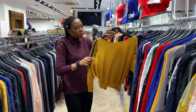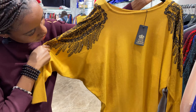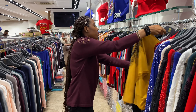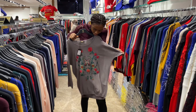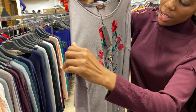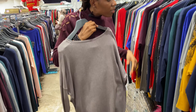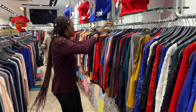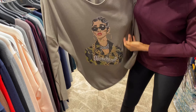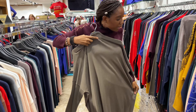Remember I showed you the brown one — we have another color and it's still the same design. Yes, this one is another design — you can see how they design it with flower and christian stone, and the hand is plain. Okay, this one is another design — see the way they design it.